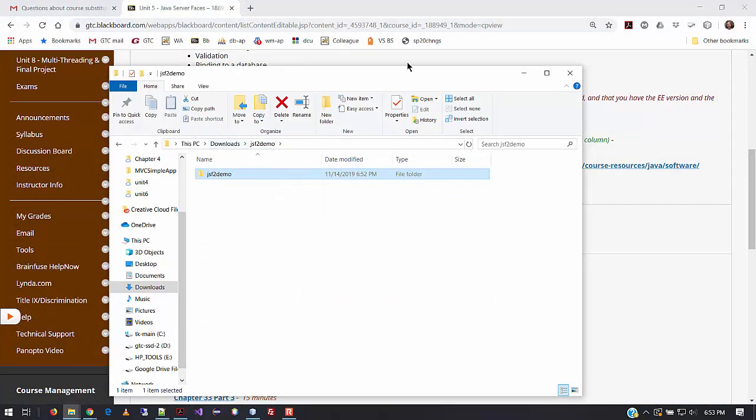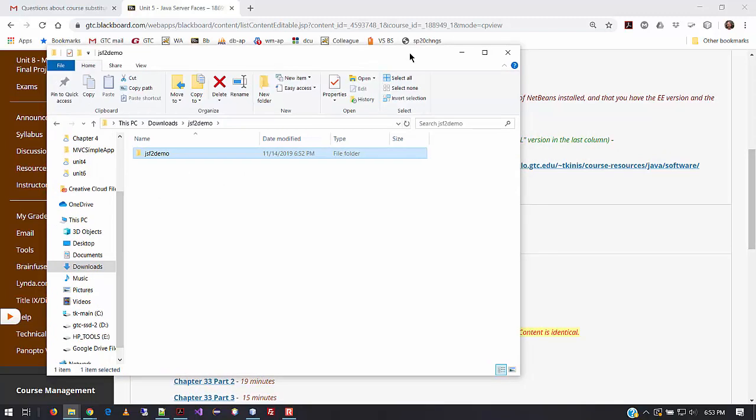You see my strategy? You guys can do the same thing. If you haven't named your current project JSF 2 demo, you could actually open this as a project inside of NetBeans. It's not too hard to do. I'm not worried about demonstrating that, because if you're really hell-bent on that approach, you'll figure it out on your own, frankly.